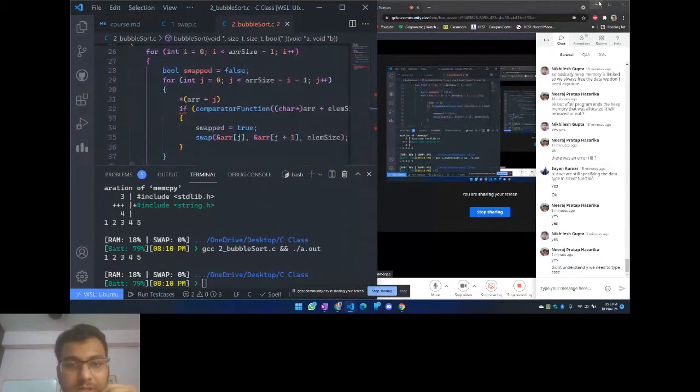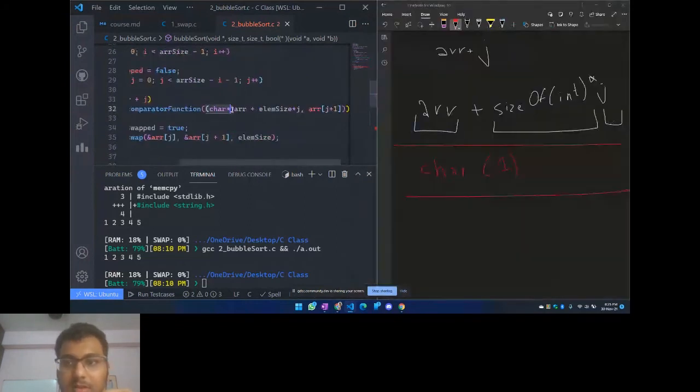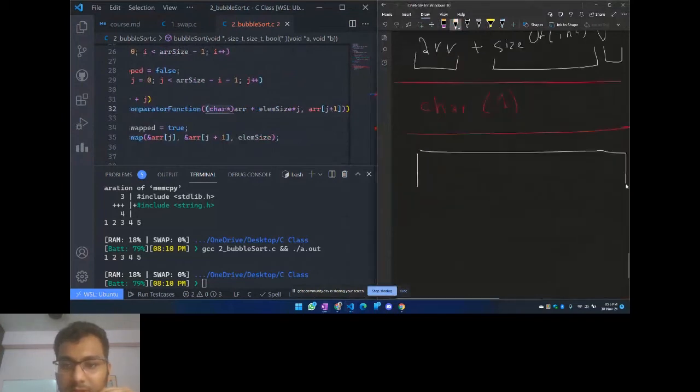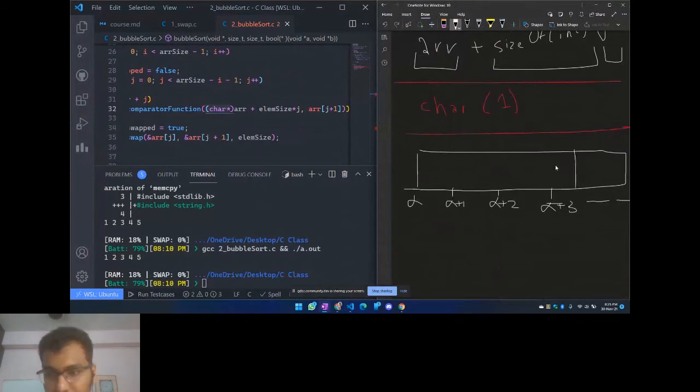Okay, so let me repeat it. What actually happens here is that we have an array. This is alpha. This is alpha plus 1. This is alpha plus 2. Dot dot dot. Alpha plus 3, and dot dot dot. So this is alpha plus 4.